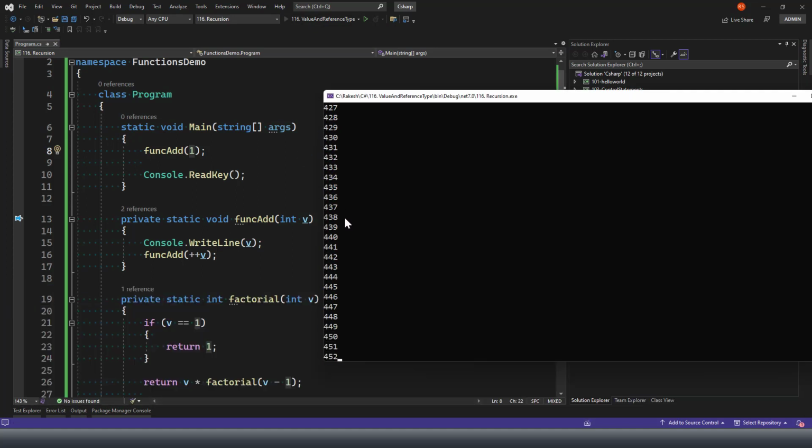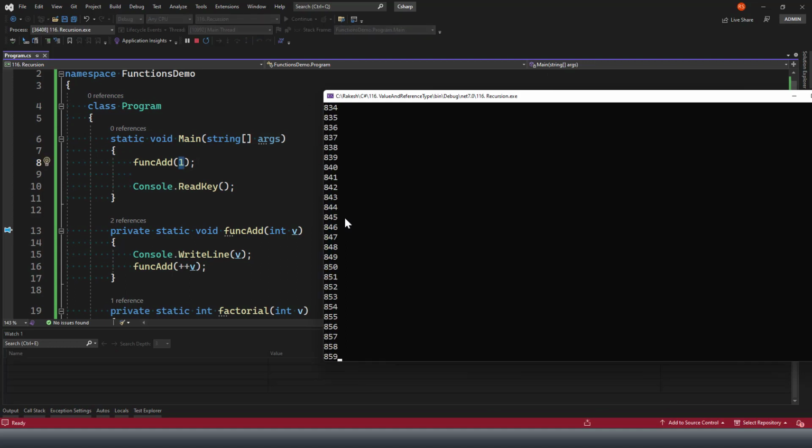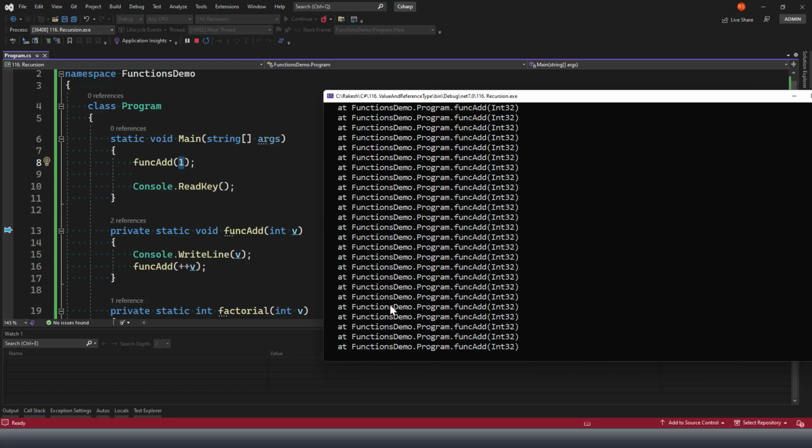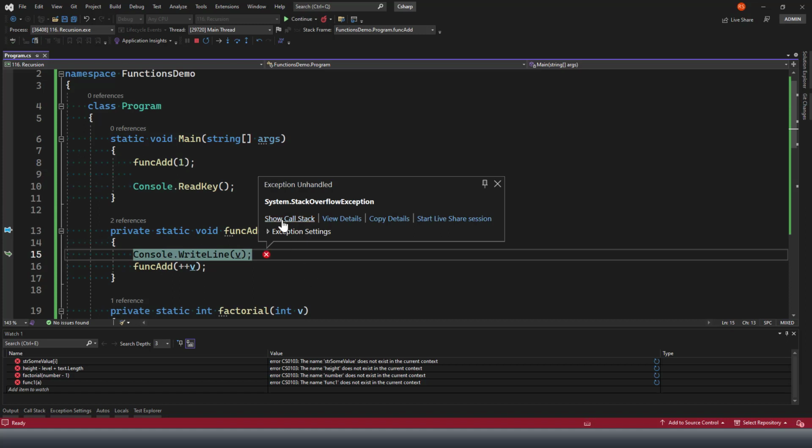As you can see, it keeps on running the program, and it will run for a while, and then after a period you will get an exception which is stack overflow. So as you can see, I have started receiving the stack overflow exception here. This is the exception it has written, and there you go.